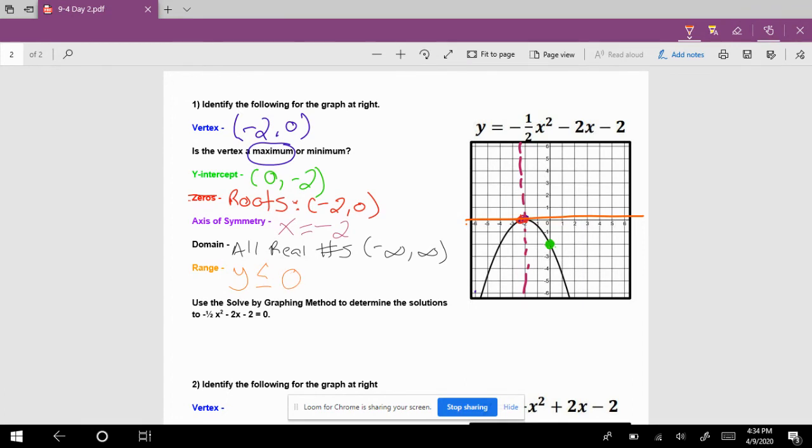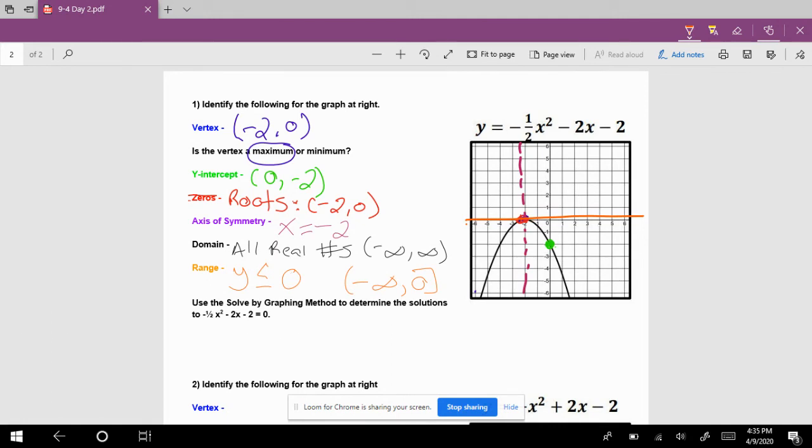Now this is a less than sign. So the highest that I get for y values is 0. And then after that, all the y values for every point on that parabola are negative. So I'm going from 0 to -infinity. Now, which one of those numbers is bigger, 0 or -infinity? It's your 0. So you have to list them from least to greatest. So the -infinity would be listed first, then the 0 with the bracket. Okay, because -infinity is smaller than the 0.